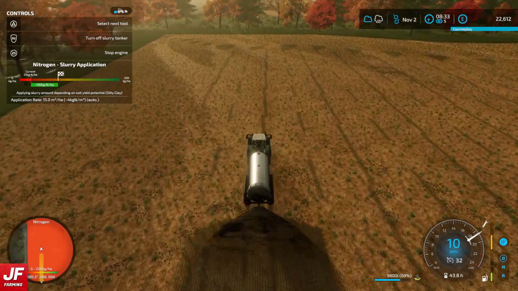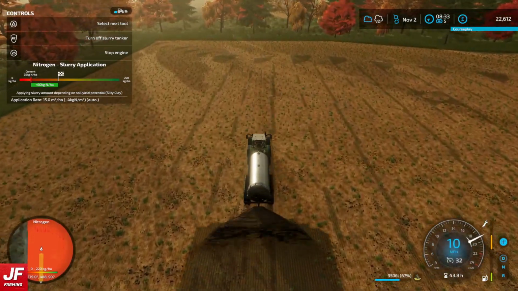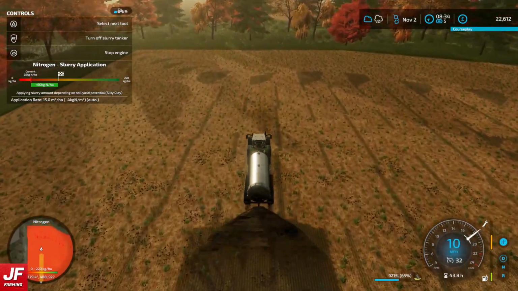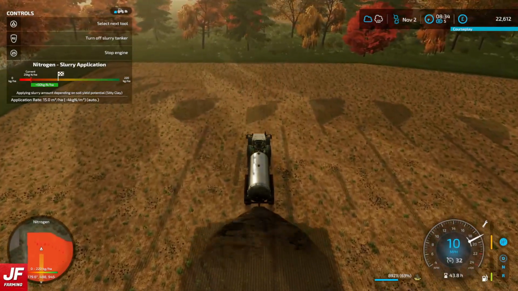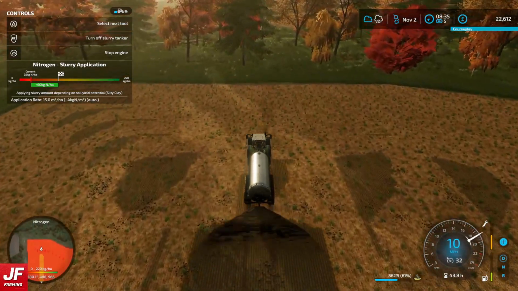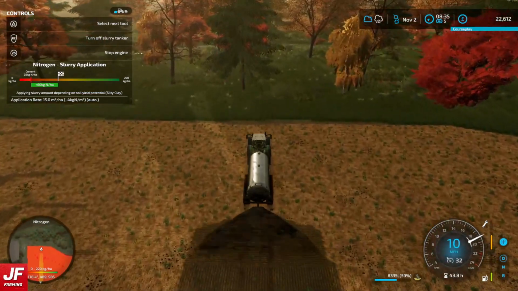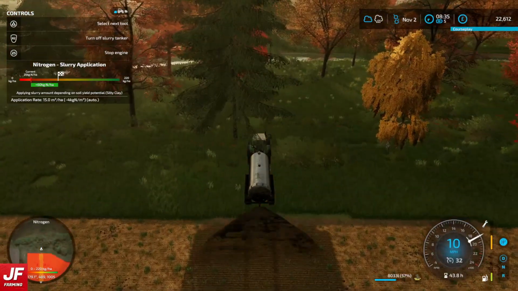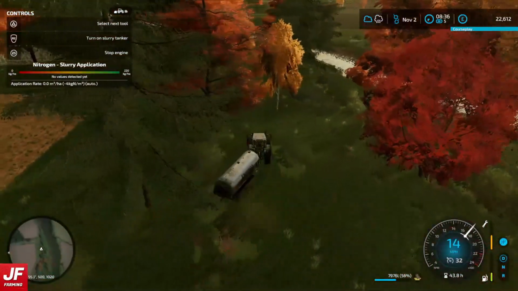We do need an upgrade. We need an upgraded slurry spreader just to make life easier, but our bank balance is not healthy enough at the moment that we can afford to do that. Really, we want to wait until we've got another tractor, and then sufficient horsepower to pull a very big slurry spreader.